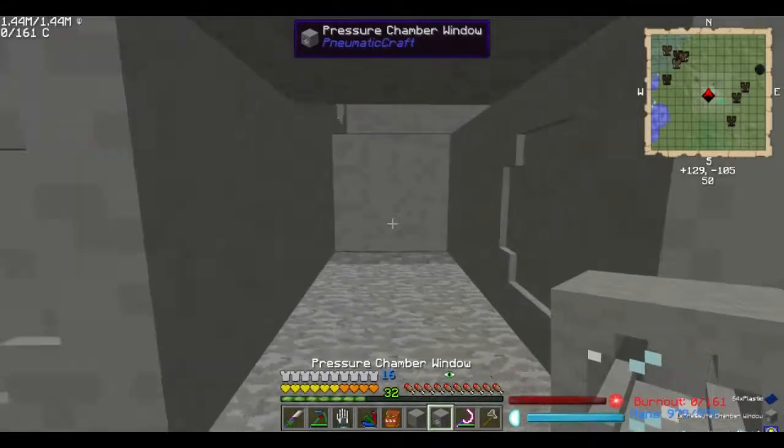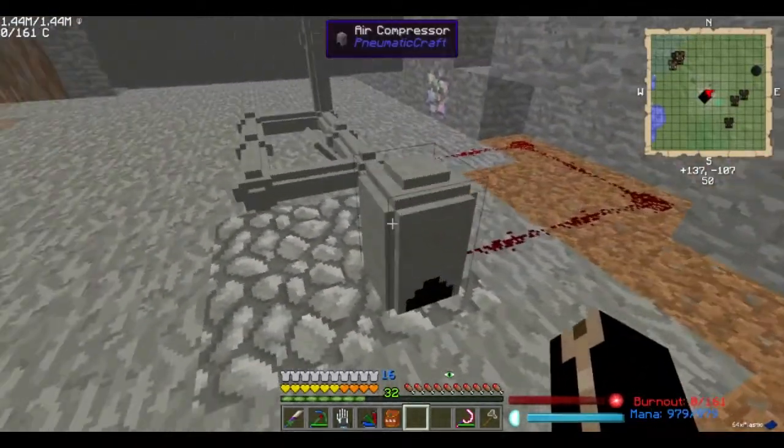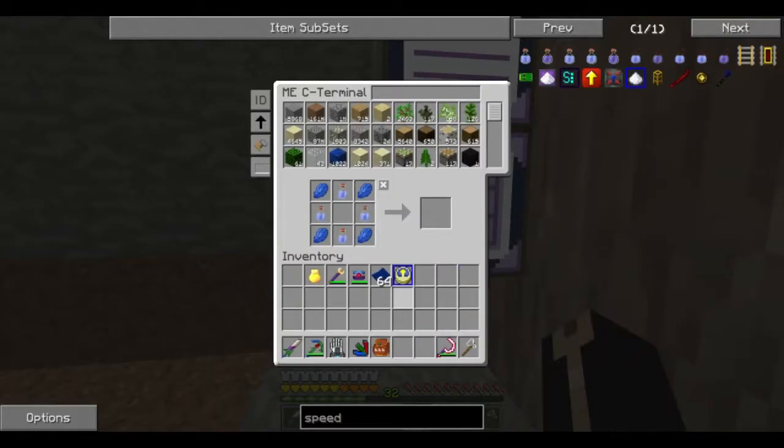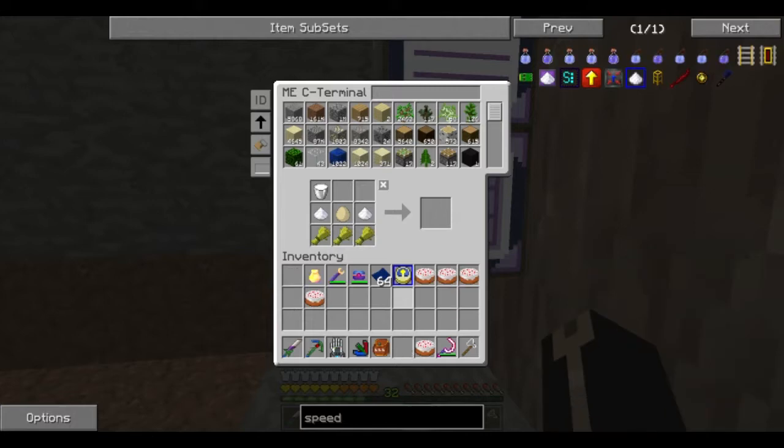Man, that is loud. There we go. Hey, we got all 4, we got a whole stack of them. Good. Now this should still be running because I just had to kill a whole bunch of the power. So, yes, we want to make some cakes so that we can have more of those, because those speed upgrades are super useful whatever machine they're in.